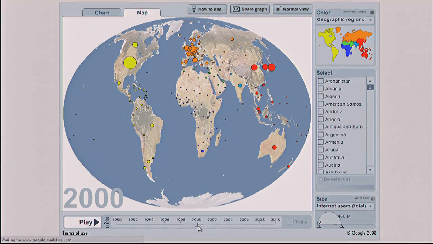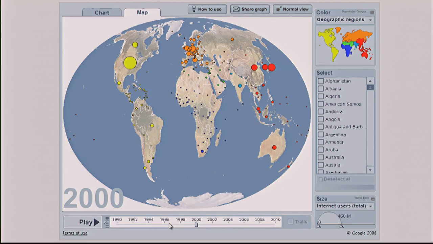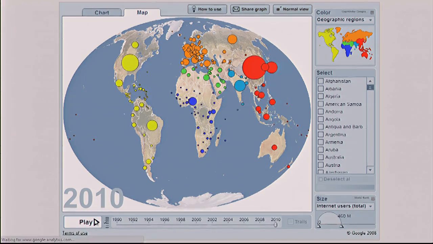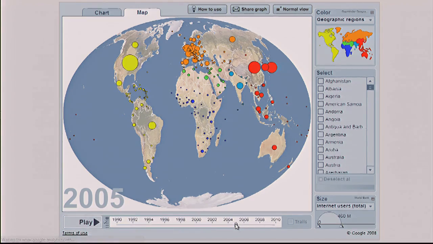So now let's fast forward to 2000. Notice here, in addition to the US and Japan, we now also have some of the European languages show up. Now let's fast forward from 2000 to 2010. During this phase, I would like you to focus on two aspects. One is the explosive growth in internet users in the BRIC countries: Brazil, Russia, India, and China. And especially look at the last 5 years. So let's run through that, starting from 2000, and notice how it changed. Let me run it again from 2005, just to highlight the difference.